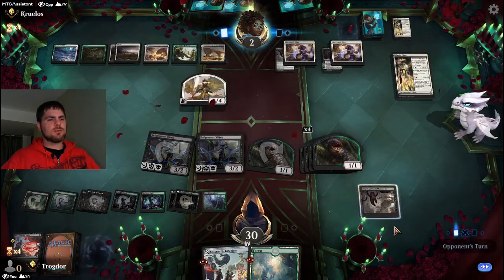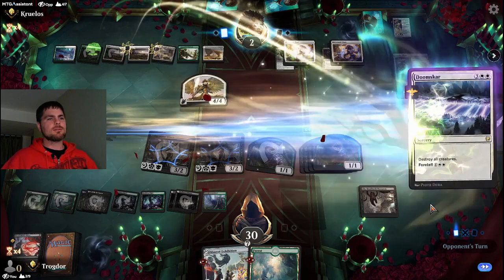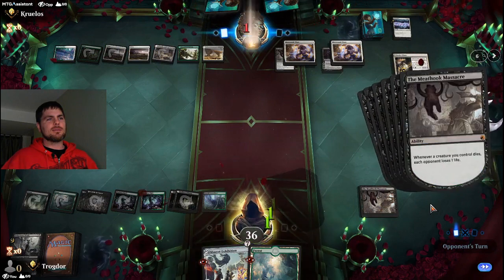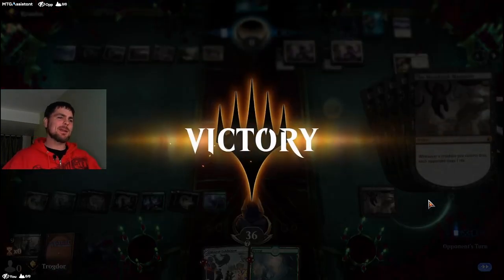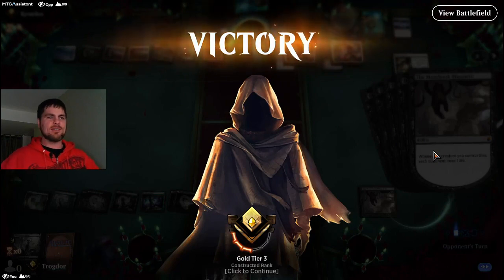If they kill our creatures without killing our Meathook, they just die. We got so many creatures, board wipe us. Do it. Yeah, you're just dead. That is what I remember the old Witherbloom decks were like. It was like, yeah, board wipe us. Go ahead. You just die.